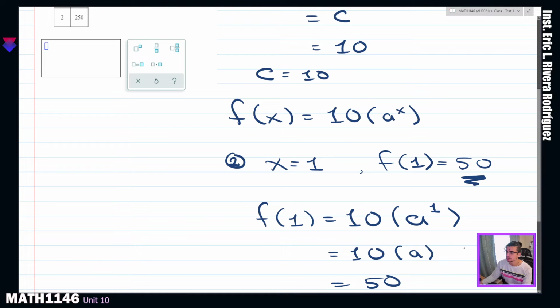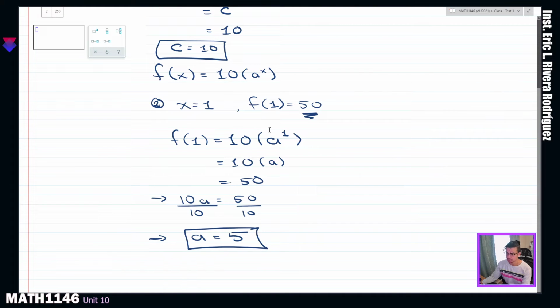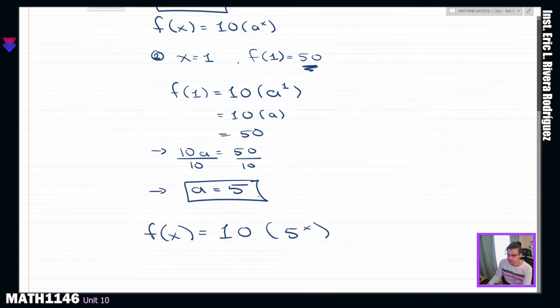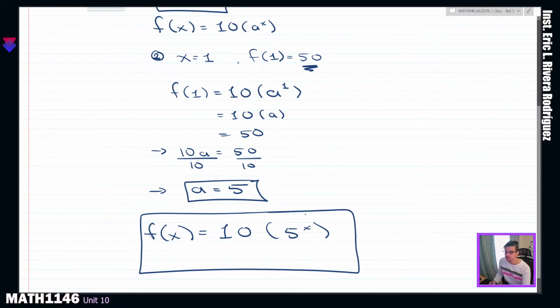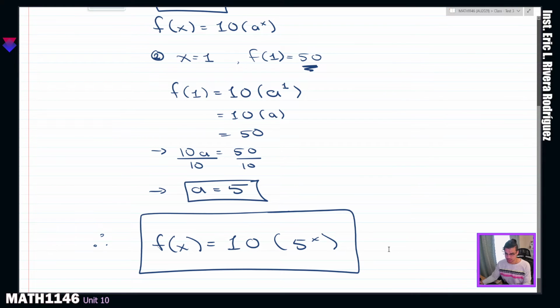Okay? So now we have the complete function. And that is the result. All right. So see, it's not too complicated. Once we know how to follow the steps, the initial value is key here. We always want to use the initial value as the starting point. So that's step number 1. Any question?